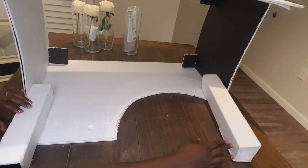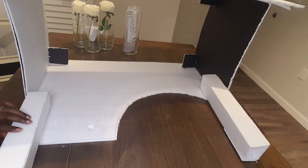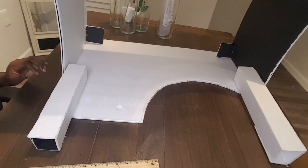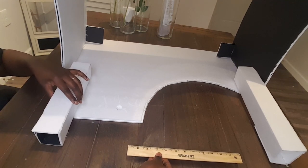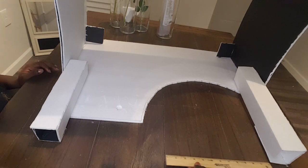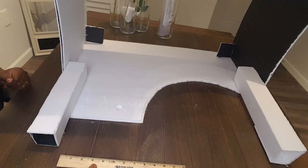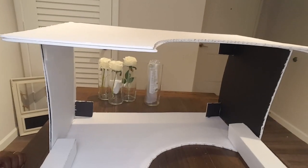And you make sure that they are measured up properly, right? Make sure that they measure up properly before gluing. Make sure they measure up properly. So you can use your ruler. And if you see that there's an issue, you adjust accordingly. So just make sure that they measure up. Right? So you take your time. And then after that, you'll be able to put your wheel on top.